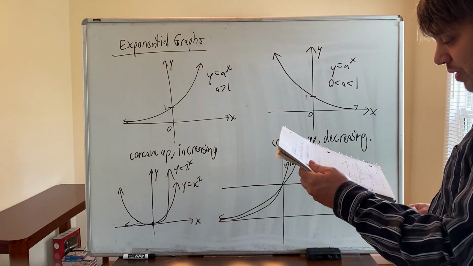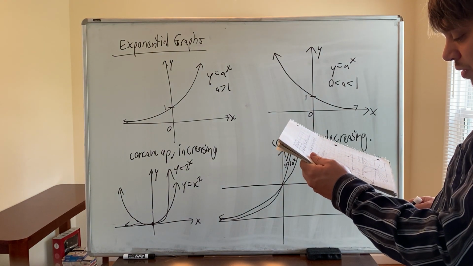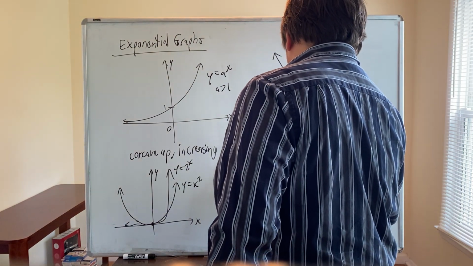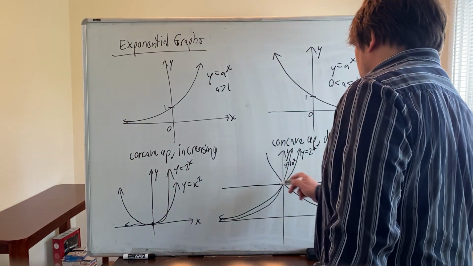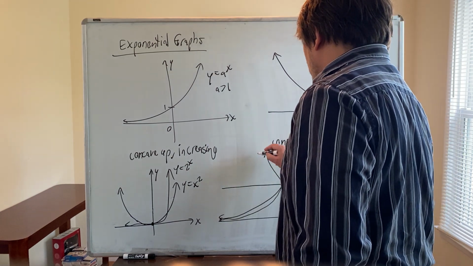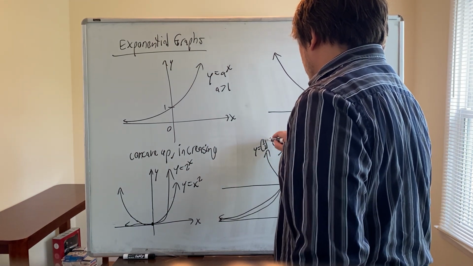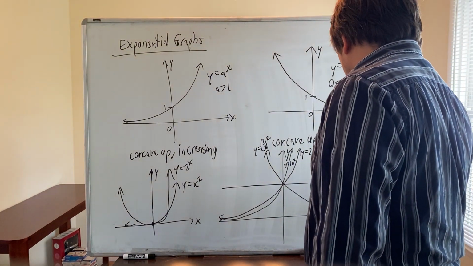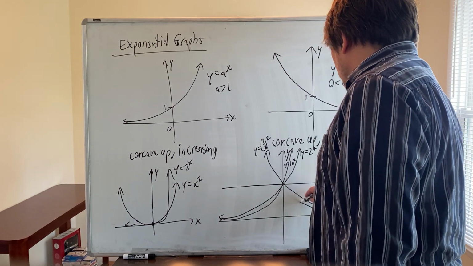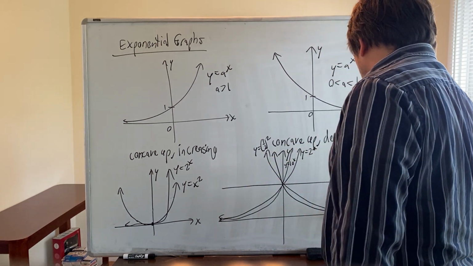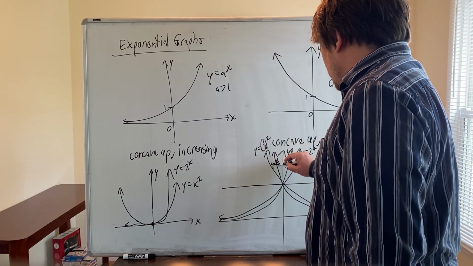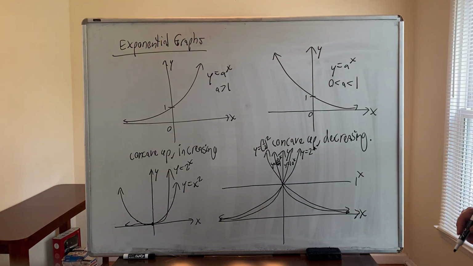Now, if instead you did fraction powers, so for instance 1/2 to the x, then 1/2 to the x would be a reflection about the y-axis of y equals 2 to the x. So this would be y equals 1/2 to the x. So it would be a graph kind of like this. And then if we had y equals 1/10 to the x, it would be close to the x-axis here, and then it would increase faster going towards the left here. So you'd have y equals 1/10 to the x power there. Okay, so just to give you a sense of how these graphs look.